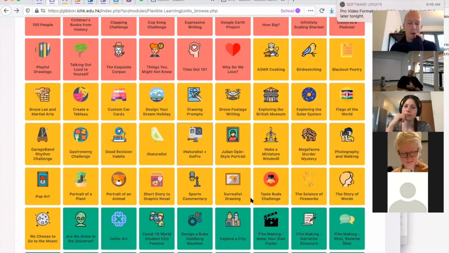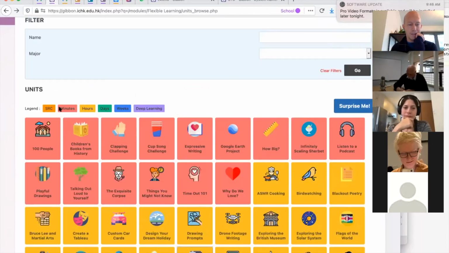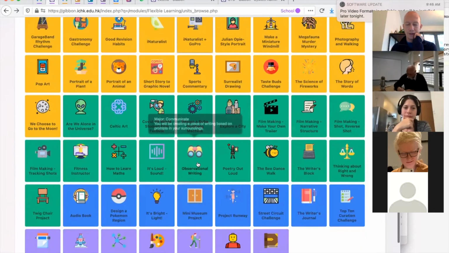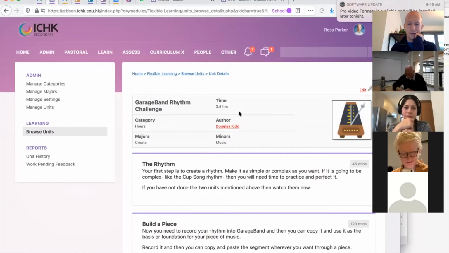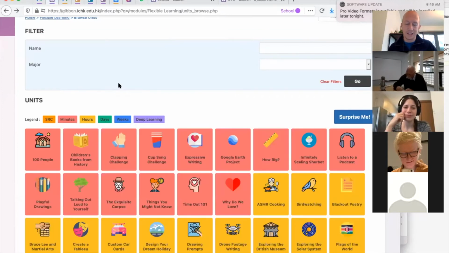Thanks, Harry. Hopefully what you see here is a really nicely arranged, enticing visual grid. Harry spent a lot of time on the visuals. You can see that there are different categories of units. There are some quicker ones, some longer ones, and students can browse around and find things that suit them. There's a surprise me button that takes you into a random unit, so kids can have some fun digging around. That's part of what we want to do here: make learning fun and enjoyable, and entice kids to come in and have a go. It doesn't have to be high pressure. It doesn't always have to be performative. You're not doing this for someone else. You're just learning because learning is amazing.